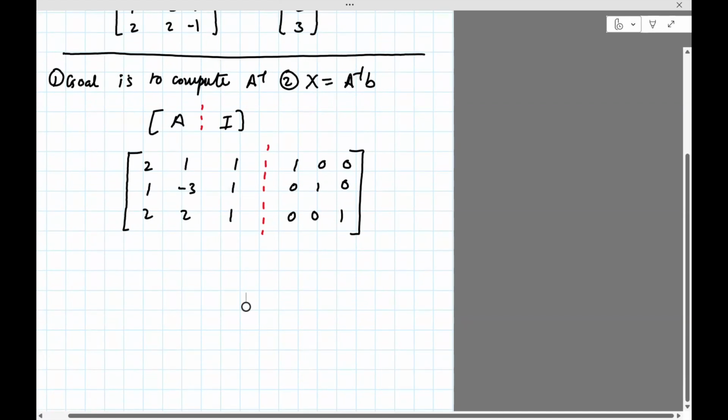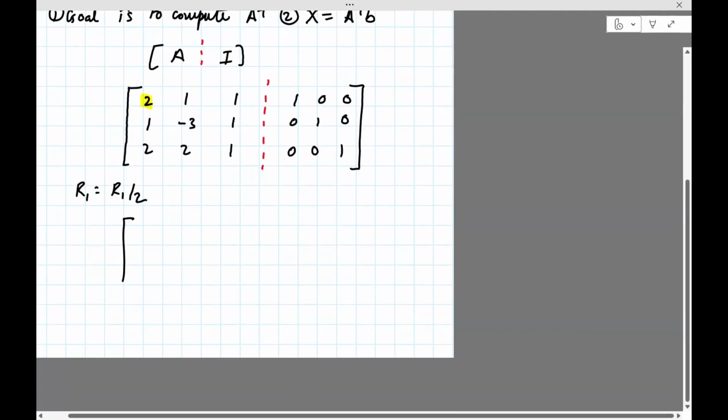So we do the same thing, which is identify the pivot, reduce the pivot to 1. So this will do it: 1, 0.5, 0.5, 0.5, 0, 0, and everything else remains the same.